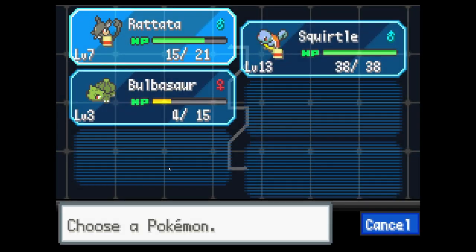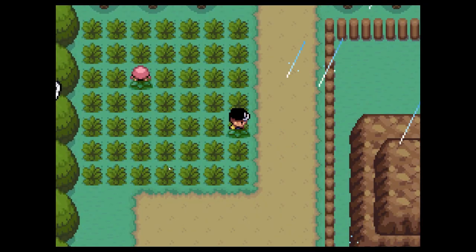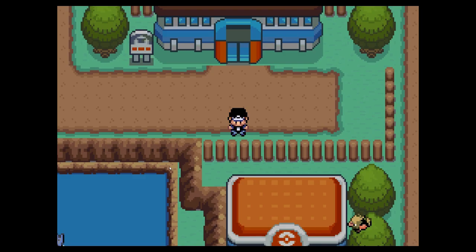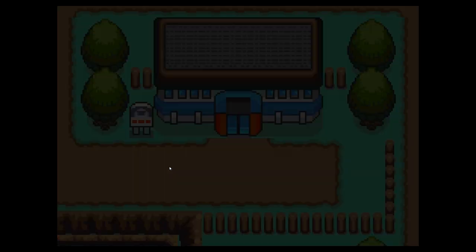Get that Alolan rat out of here. Hold on, let's run away. Let me train up Bulbasaur a little bit. Alright, so did a little bit of training. Now let's take on the gym.